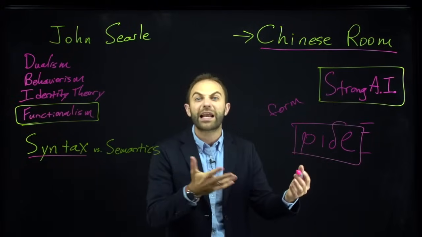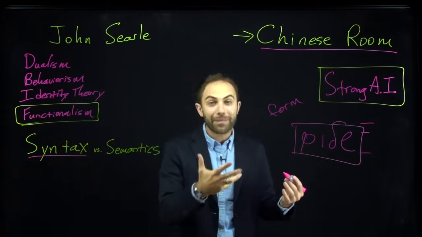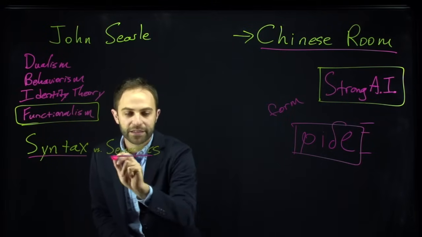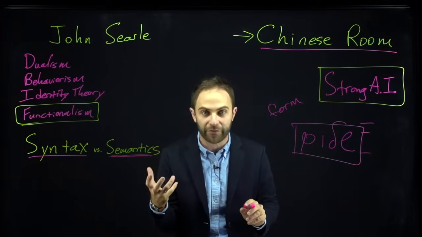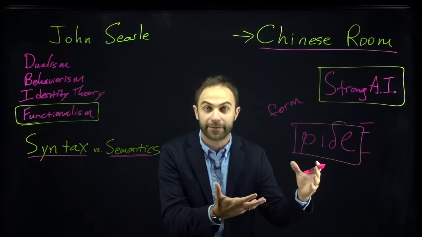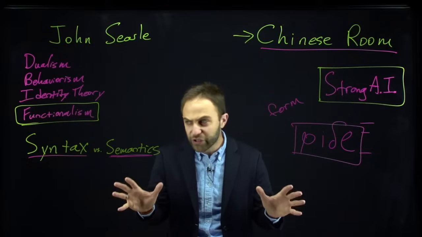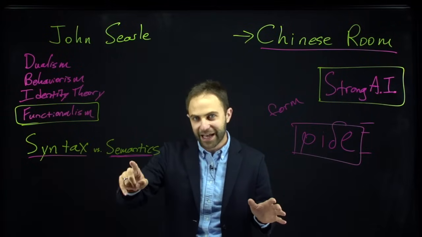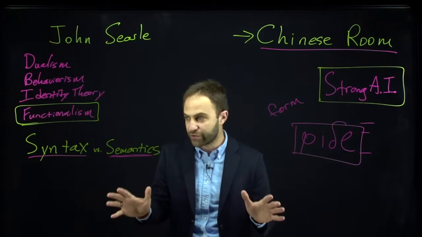This is a Hebrew word, and now you know the meaning of it. The meaning is the semantics. Semantics just means the meaning of it, what this word represents. It represents the idea of peace. Okay, so do you understand the difference between syntax and semantics as Searle is using these terms?